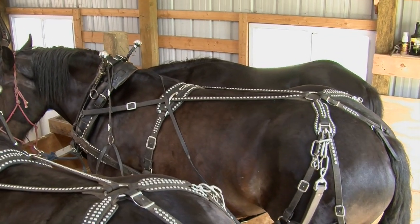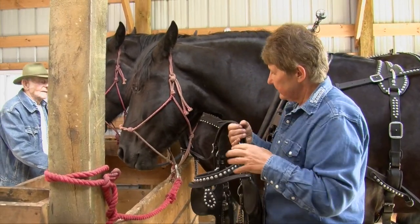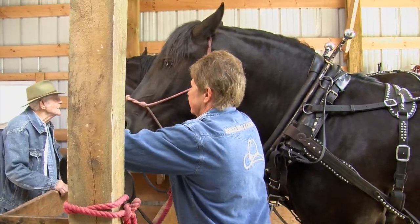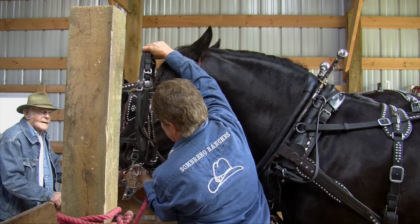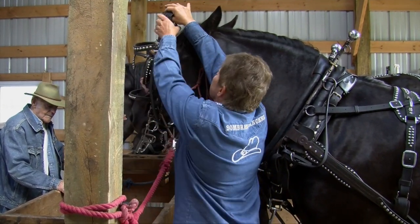Okay, I'm going to bridle her now. So I take this, I've adjusted this to fit her, but I'll show you what I do when I adjust them. Good girl. Open up. Good girl.